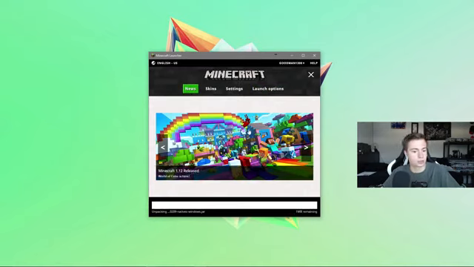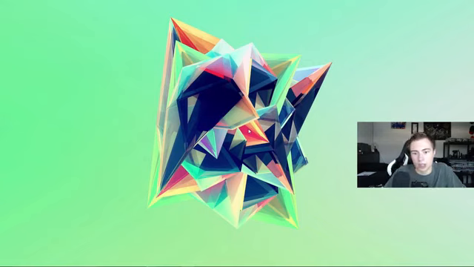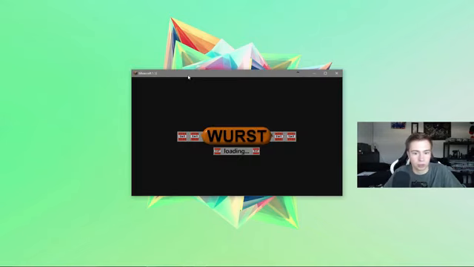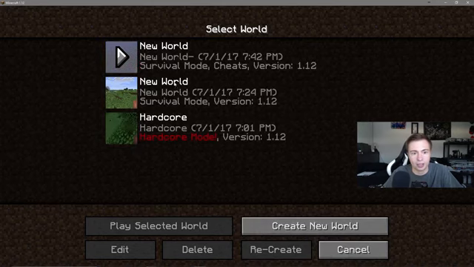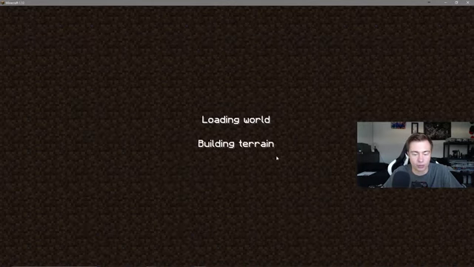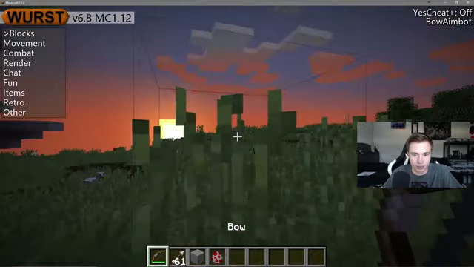So all you have to do is launch it, and this will load up Minecraft. It'll look a little different because obviously you now have a hacked Minecraft client, but it's pretty much straightforward. Hacking Minecraft is relatively easy now. You just download something and it does it for you. Before, you had to actually install the mod, etc. But we're gonna jump into a survival world, and I'll show you some of the cool stuff you can do.